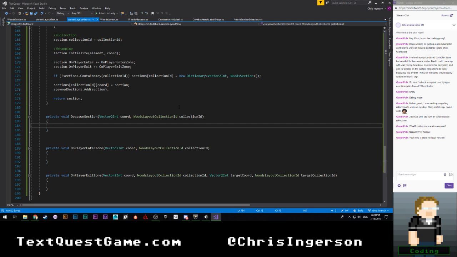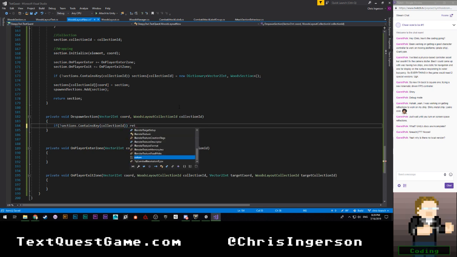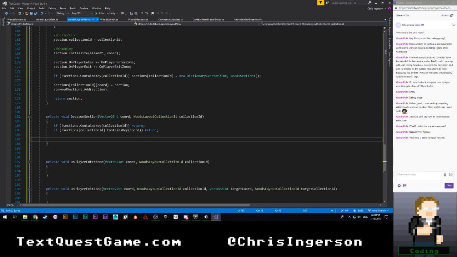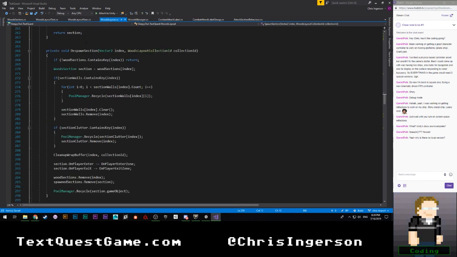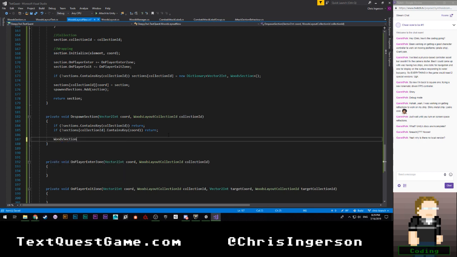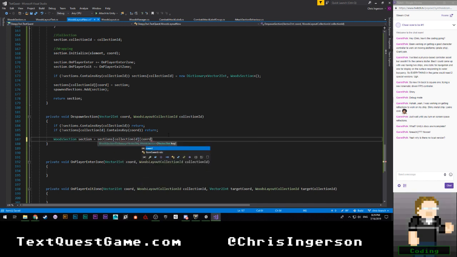First things first, we're just going to say if not sections.ContainsKey(collectionID), we're just going to return because nothing's happening. And then if not sections[collectionID].ContainsKey(coord), again, we're going to return. Nothing happens there. I'm 90% sure I'm not actually returning anything there. Otherwise, we're going to say woodsSection is equal to sections[collectionID][coord]. Pretty straightforward there.